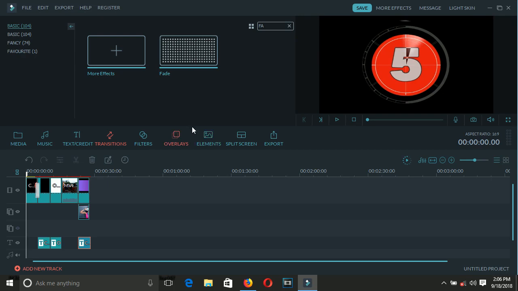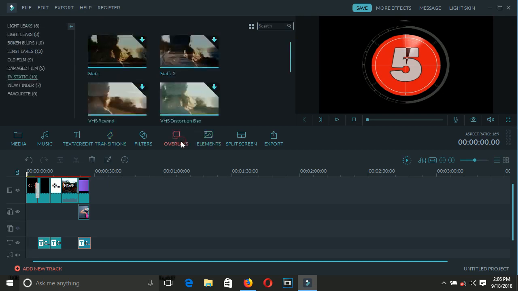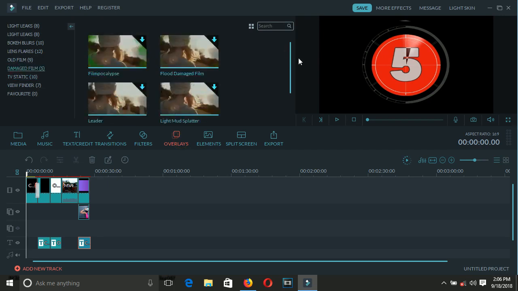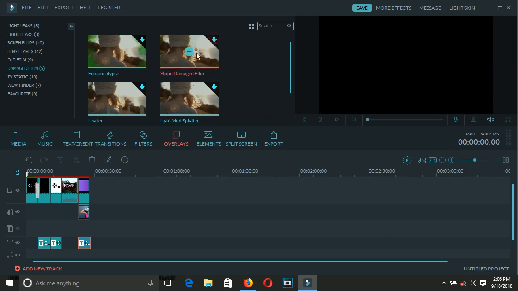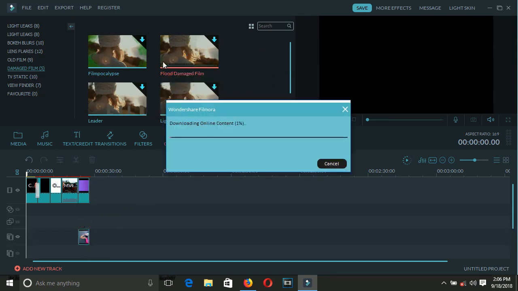Apart from that, let's go to overlays. I don't have any, I told you before, but try to download as many as you can. Once you connect your system to the internet, click on this plus icon, download it. If you click download now, you will start seeing them. Okay, let me drag it here so that you can see it now.